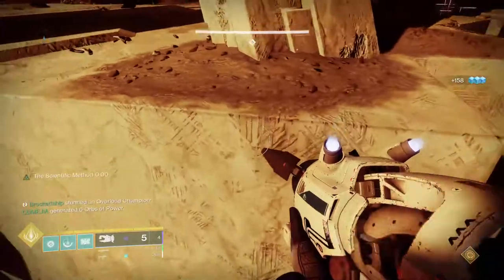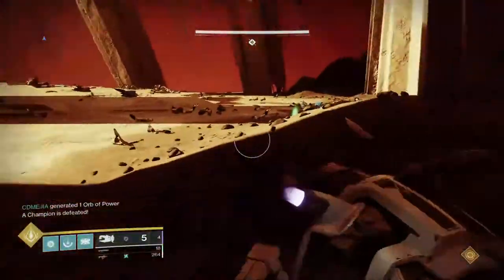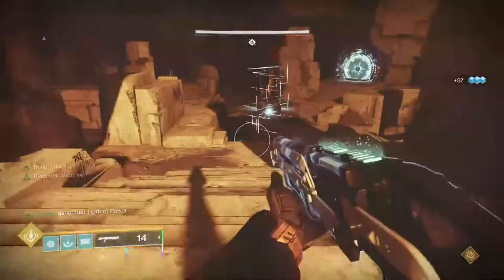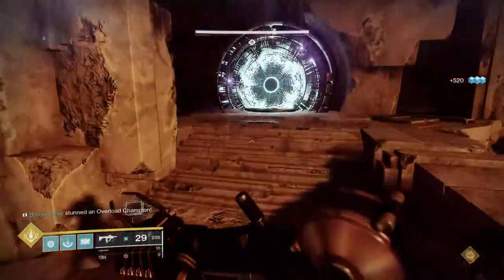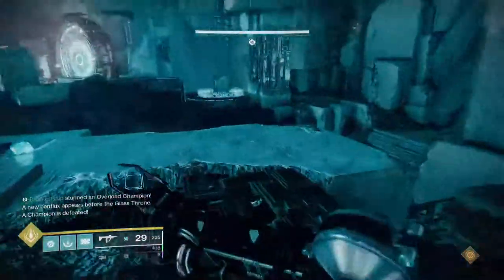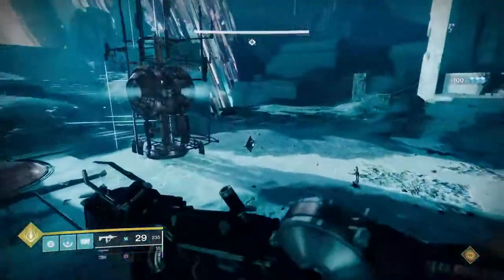Three down. That was my third. That was my third too. That was my third. Okay. Start opening up gates. I have nothing spawning. Alright. My gate's open. Coming out. My gate's open too. Okay, we're in the middle.